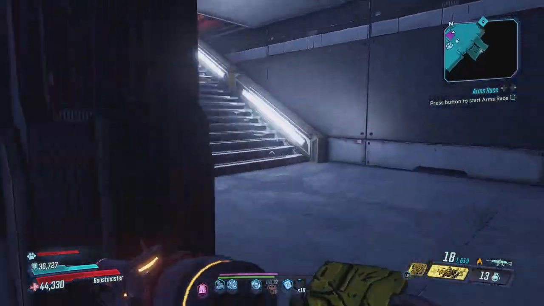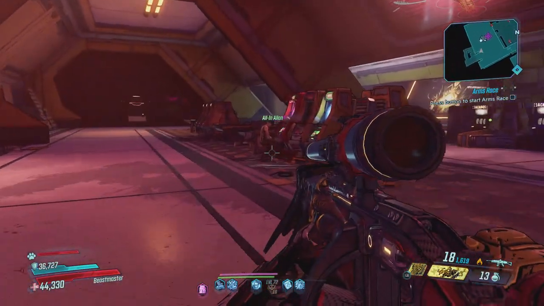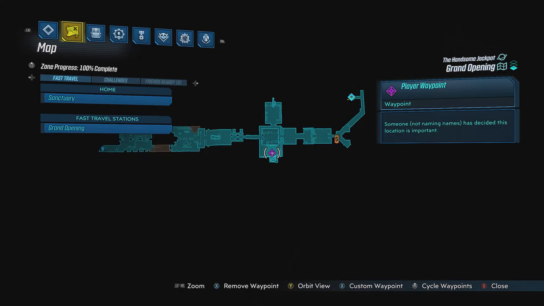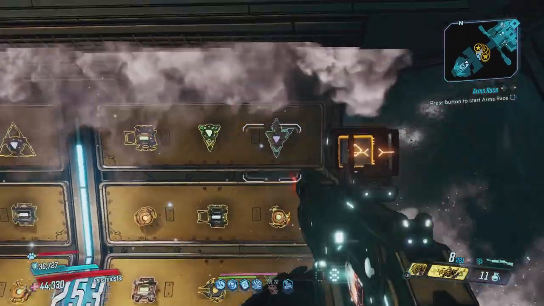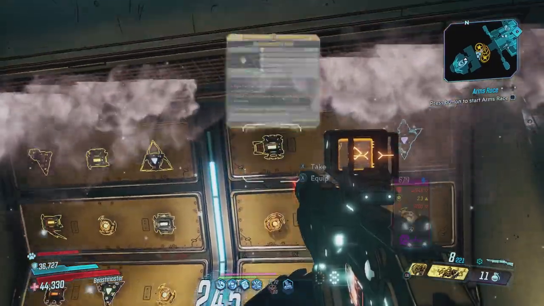Now you can't normally farm for this, as it's a quest reward for completing the Regaining One's Feet quest from All In Allen, who you'll find right here in the grand opening map. However, there is a chance that it can show up within the diamond loot room itself, so keep an eye out.